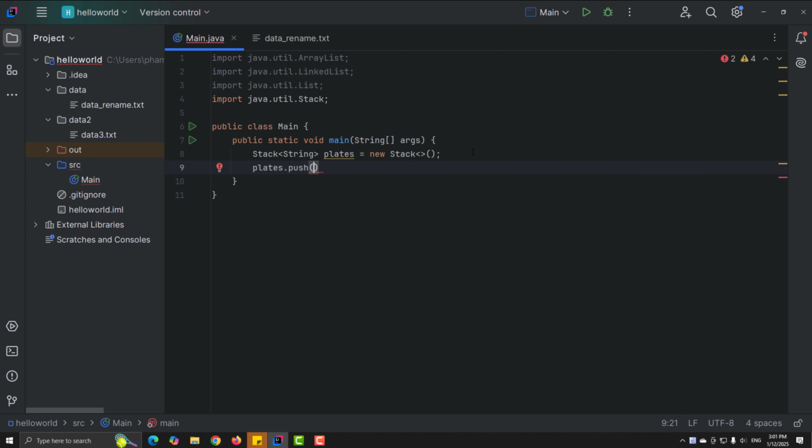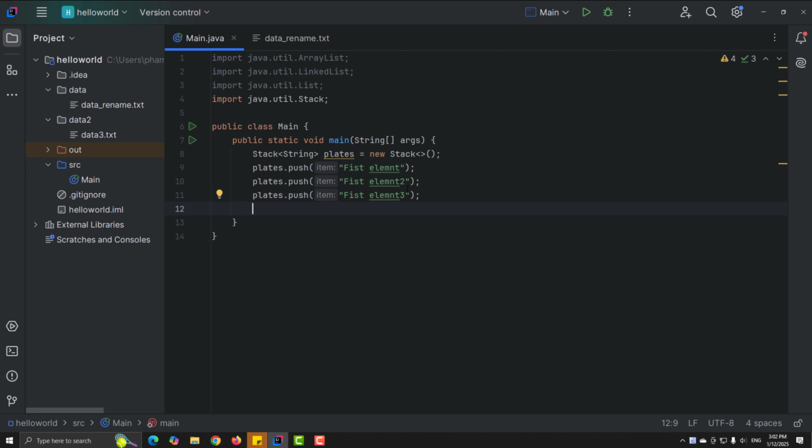Push, you put an element to the stack, like first element, alright, and you put the element 2 and the element 3. Now when you want to take an element from the stack, you will take the last, right?